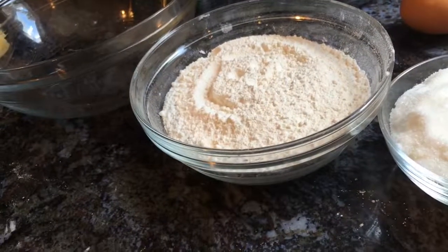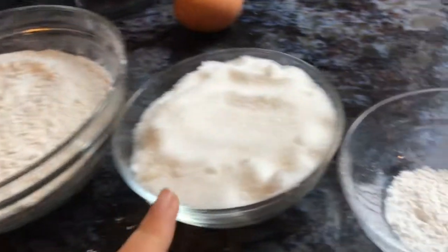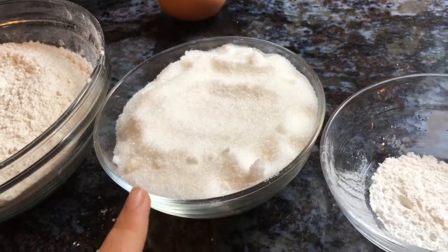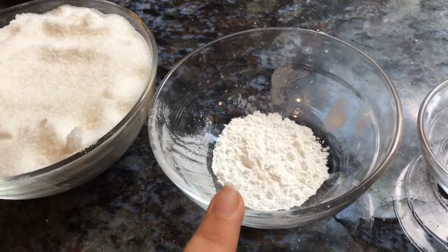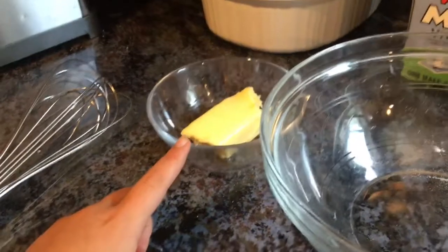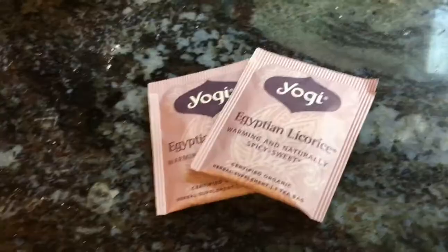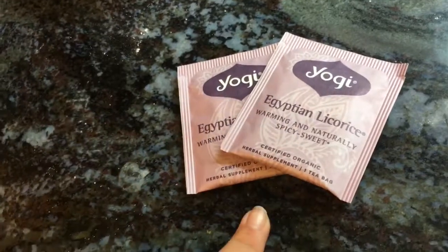For our dry ingredients, we have 2 1/4 cups of flour, 1 1/4 cups of sugar, a teaspoon of baking soda, and a pinch of salt. For our wet ingredients, we have a 1/2 stick of butter, 1 egg, and 1 1/2 cups of milk. And of course, 2 bags of tea.